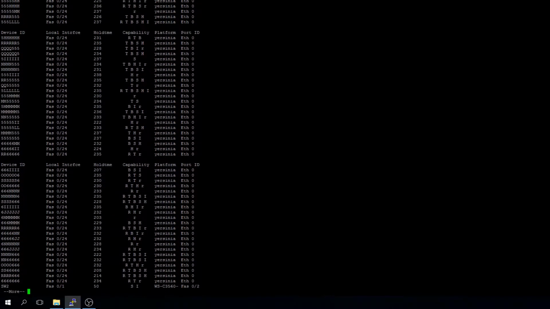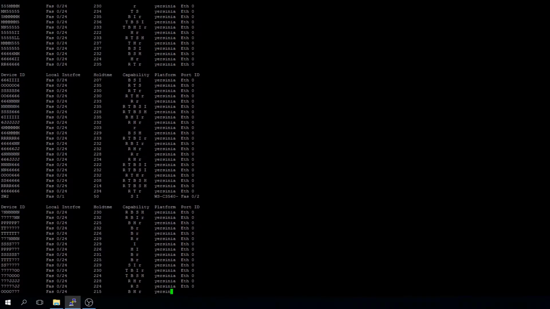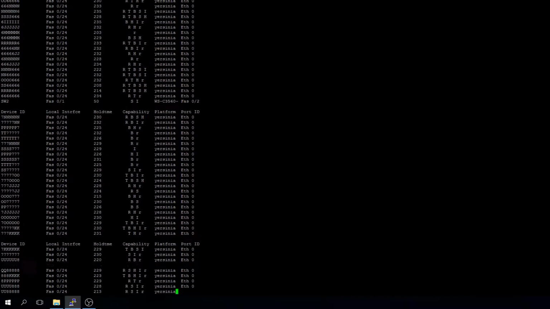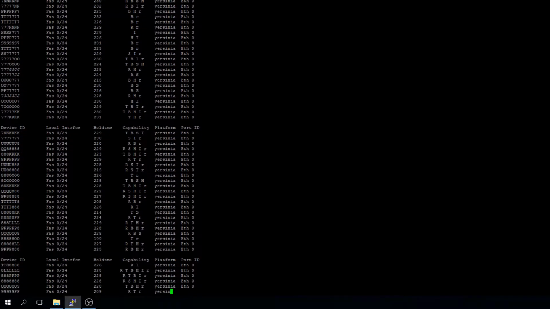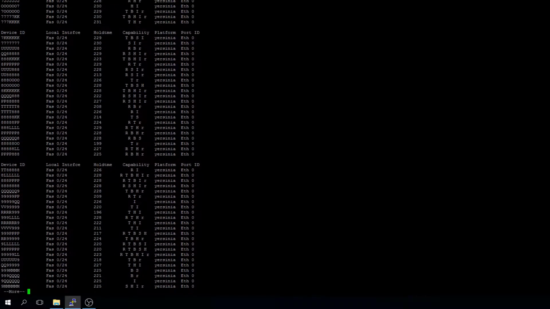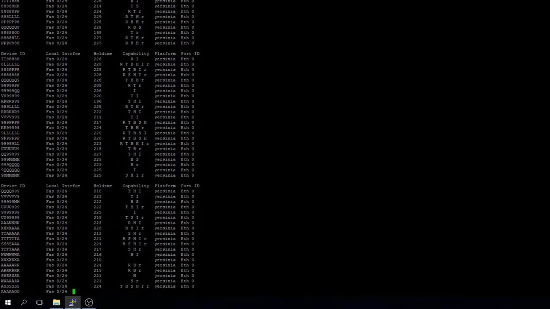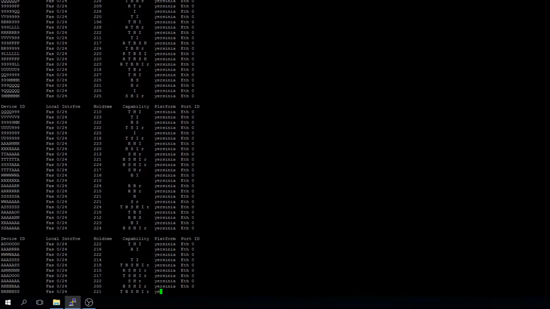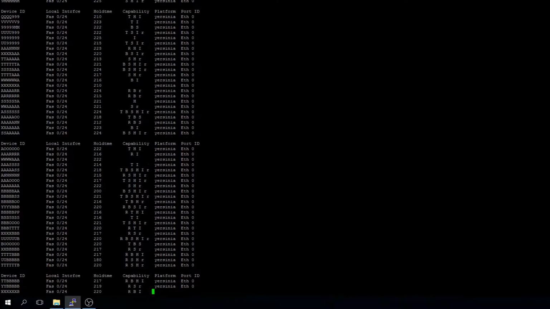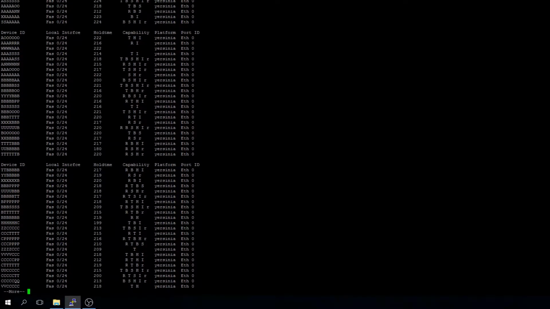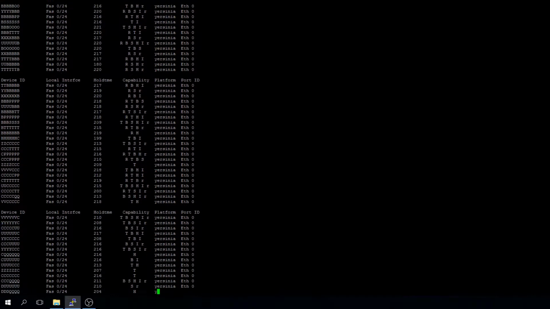Now this happens because CDP is an open Cisco protocol. So this is how Cisco devices are supposed to communicate with each other and recognize each other. As we can see, however, the platform here is Yersinia, and we can notice a couple discrepancies in the traffic that very obviously states that it's not real. So there aren't a whole lot of ways to protect against this.